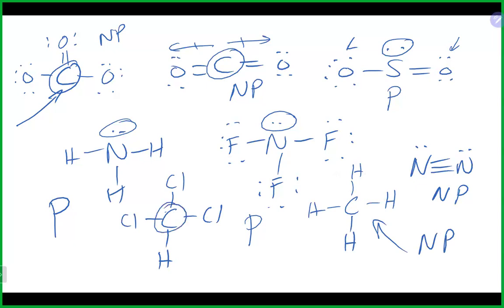How about this one? This one's going to actually be polar because everything on the outside is not the same and there's no dots. So that's how you could do molecular polarity in like 2 seconds. Dots or no dots, basically. Everything the same on the outside or not the same. And again, the only one you really have to think about is linear as to which way it's heading. And again, in our diatomic molecules, if the bond is polar or nonpolar, we'll tell you what the molecular polarity is. Any questions on any of that there? All right.